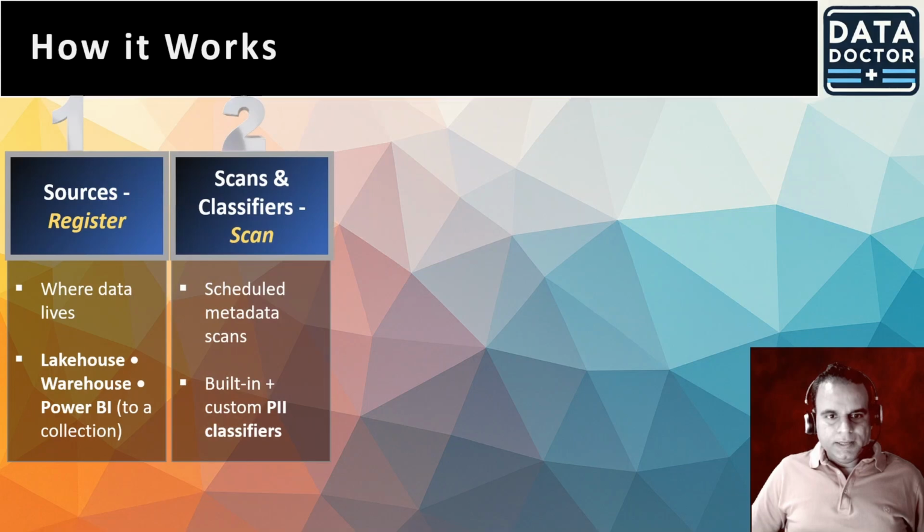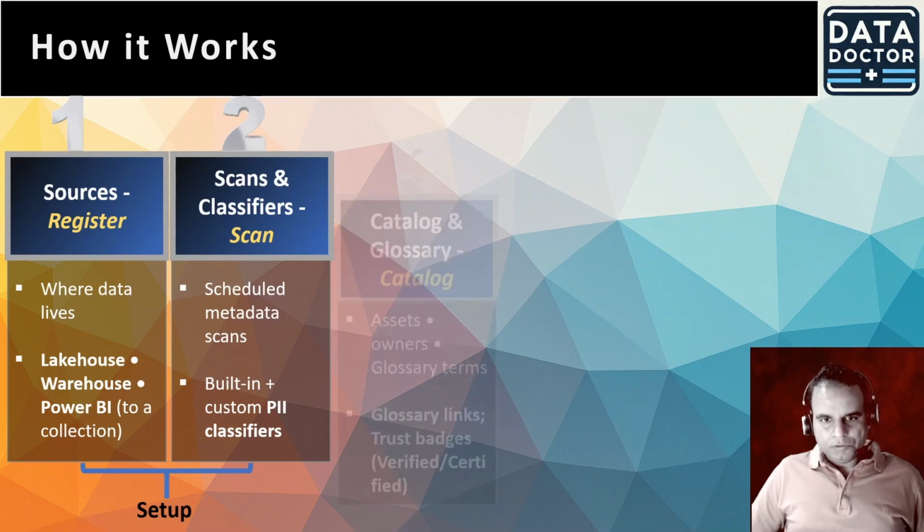And then scanning and classification classifiers. This is the scanning which is taking place here, and scheduled metadata scans are possible, and we have built-in plus custom PII classifiers. The built-in ones are able to, of course, detect the sensitive information, and plus we can also have custom PII classifiers. You can think about these two as a setup. So these two steps are actually the setup that you do with the data in Purview.